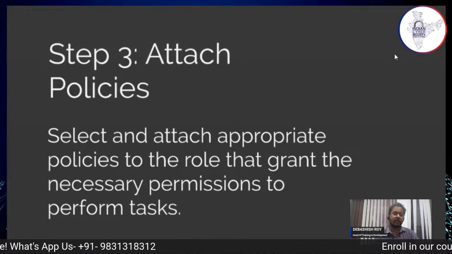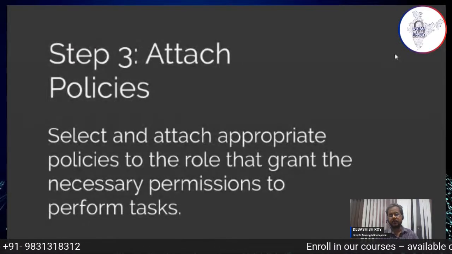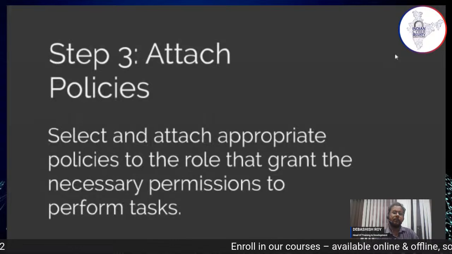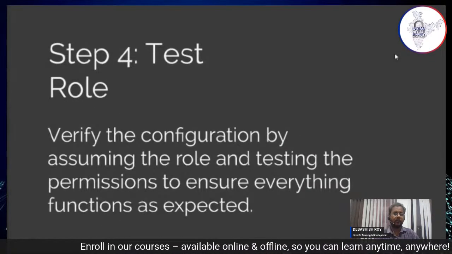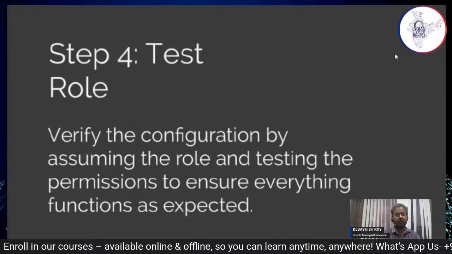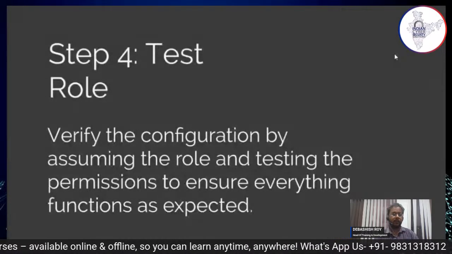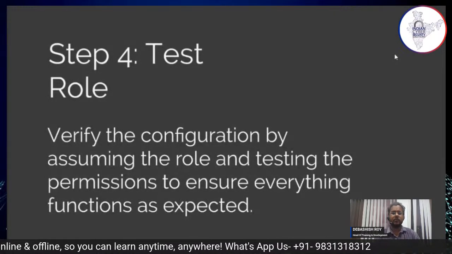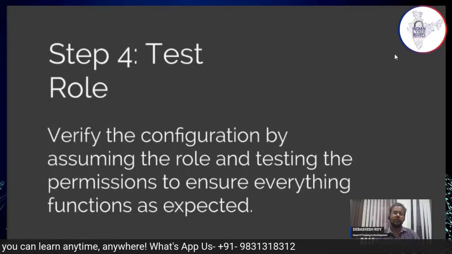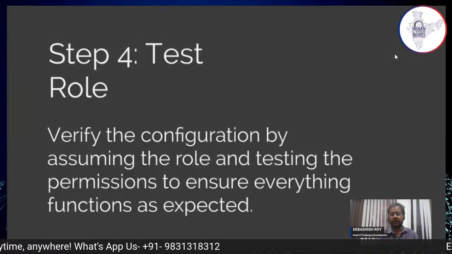Step 3 is attach policies. Select and attach appropriate policies to the role that grant the necessary permission to perform the activities. And step 4 is test role. So if you have assigned the role or policies, then you have to verify or test the configuration by assuming the role and testing the permission to ensure that everything is functioning properly as expected.